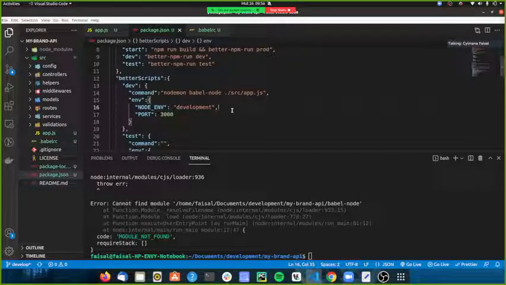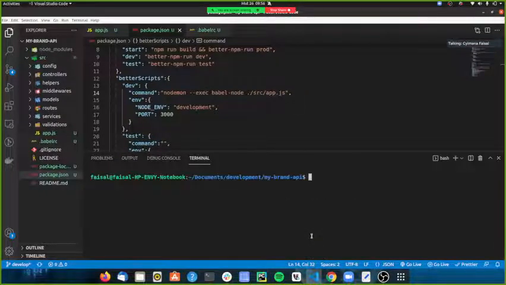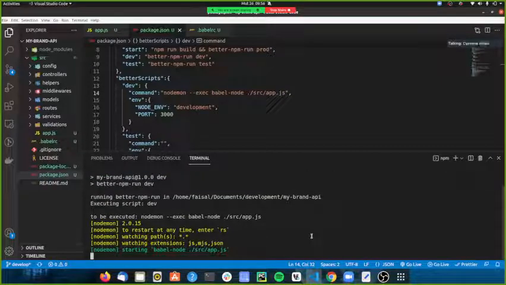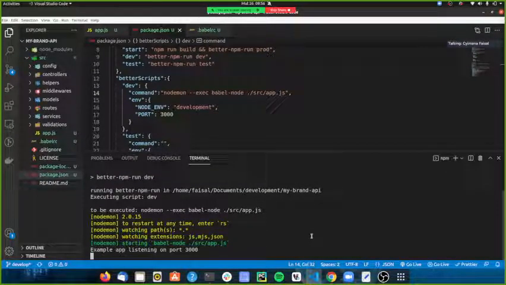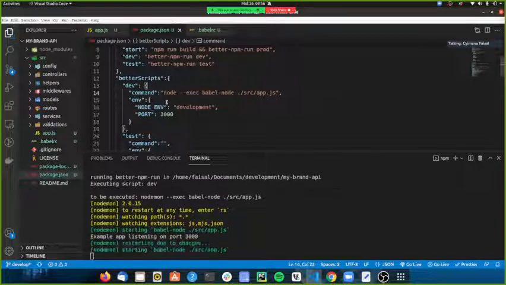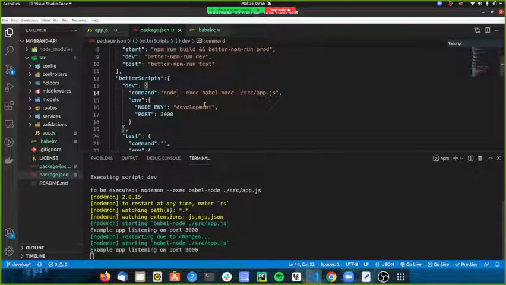So let's see, nodemon exec, like it needs to follow something, like it needs to execute this thing as well. Let's see. Yep, now our server is running. Why is it running? Nodemon, it's just saying that before, I think if we could have used node execute thing here. You can see now our app is running.